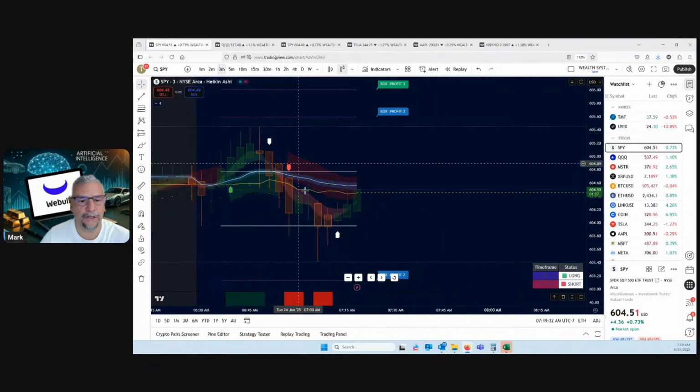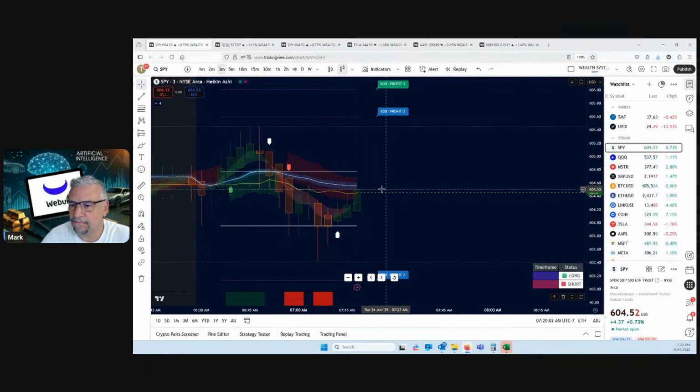So we got a little bit of choppiness here, but we can see a white dot with the red signal. So from this point here, trade would have been from here down to at least the bottom, the opening low, down to even this point. If you were to be able to close that out, that'd have been a nice trade there. And then here you see a white dot. This could be an entry as well. Even now, maybe a potential entry.